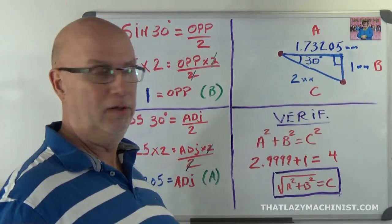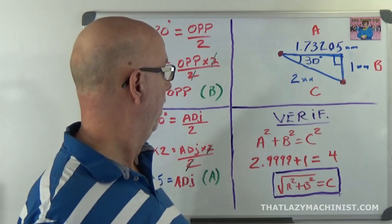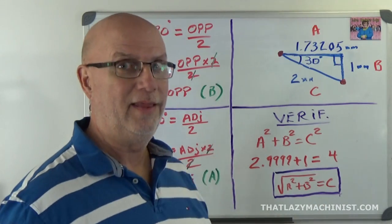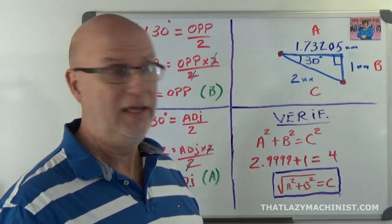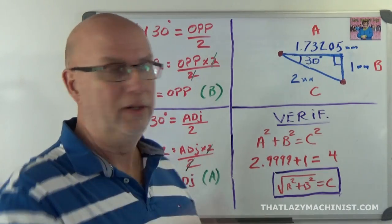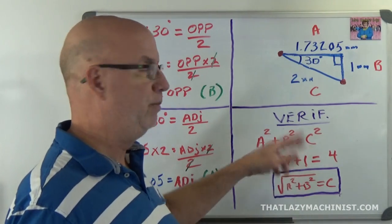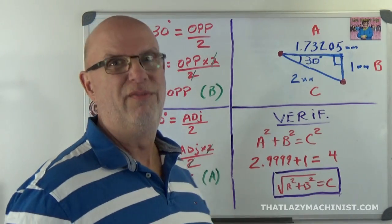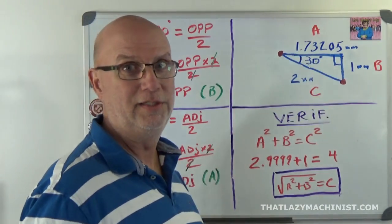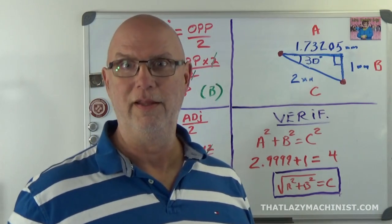If I calculate this out, I end up with 2.9999 plus 1, a squared plus b squared, equals 4. And that equation works out. This is within 1/10,000th of an inch of 4, and 4 does equal 4. Now, if I wanted to get technical, maybe my old math teacher would have said, don't do it that way, he would have preferred that I did it this way and said square root of a squared plus b squared equals c. That would probably be the faster way to do it. But if you end up with something that's equal on both sides, that means that your original calculations here were correct. So let's get over to the lathe and start working on this project.